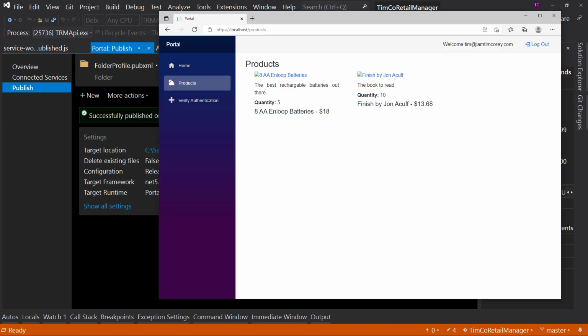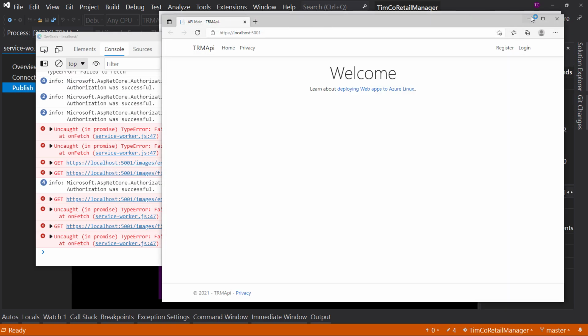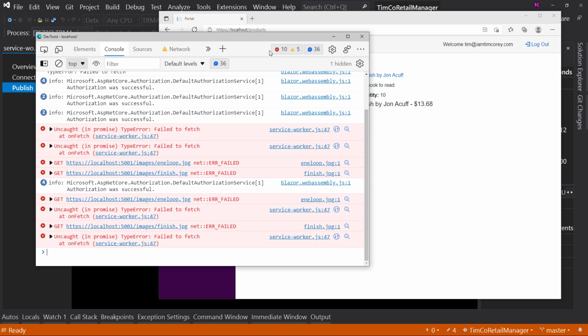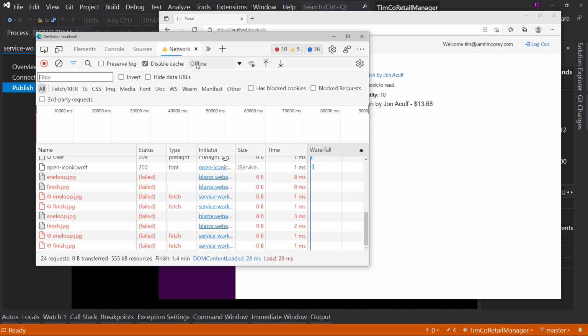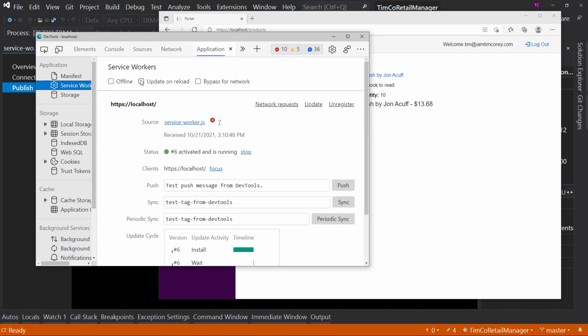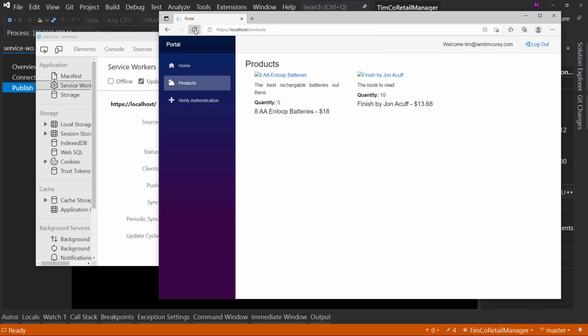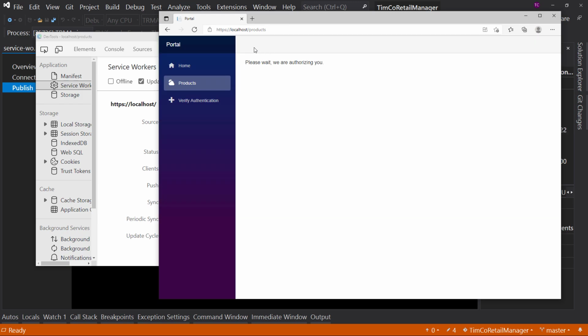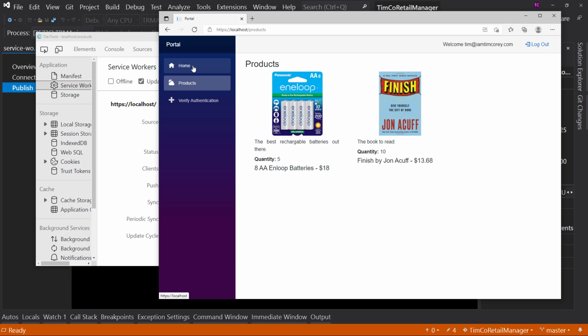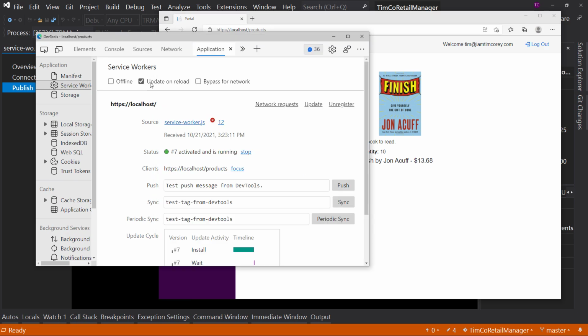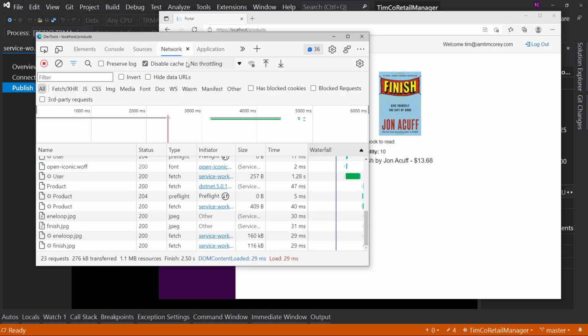In the meantime, let's bring this up, and we can minimize the API. Don't get rid of it. Go back to network, go back online, then come over to application. Don't you love working with service workers? It makes it a little more complicated, doesn't it? That's okay, but it does mean, let's uncheck this box, come over here at network, and take it offline.